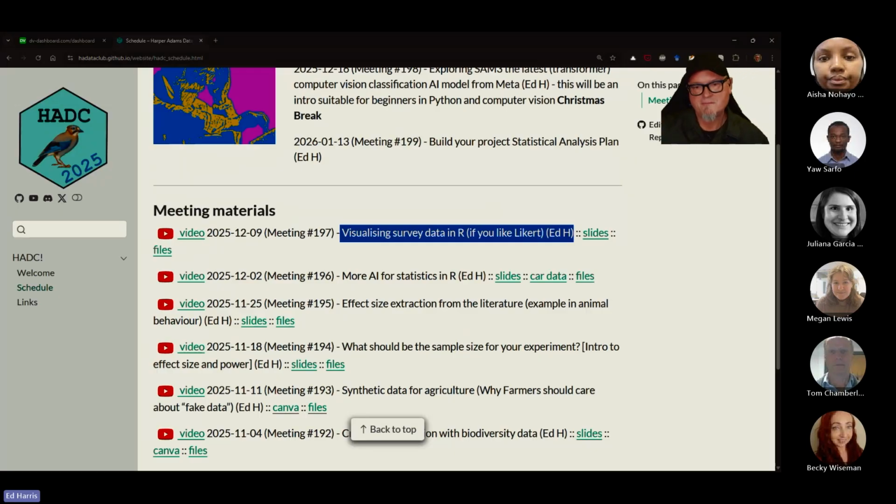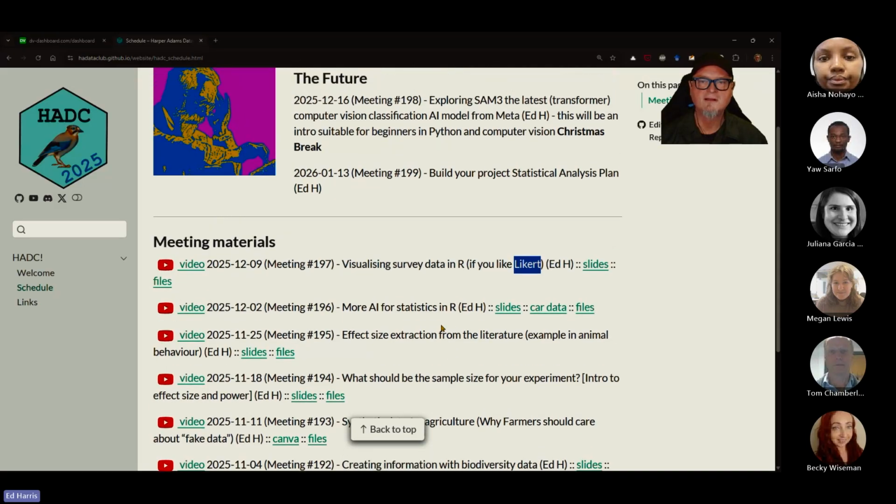So I thought, since I got a recent request, I would do a session on a new library that's in the ggplot family in the tidyverse that is the easiest and very powerful way to analyze Likert data that I've seen. And I've used R for many years to do it. So I thought I'd do that today. And if you haven't heard of Likert data, I'll introduce what that is as well.